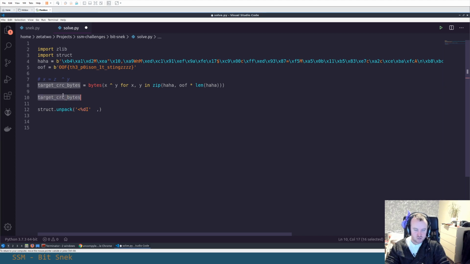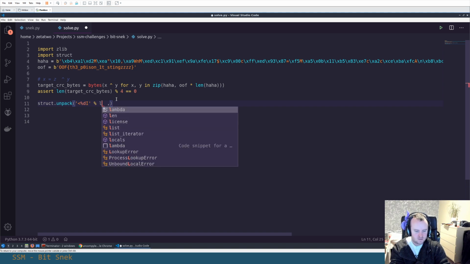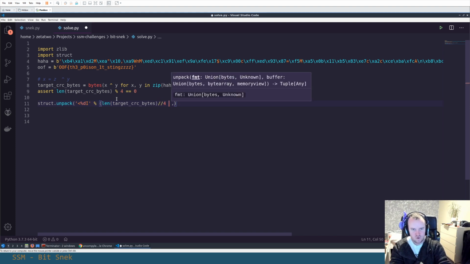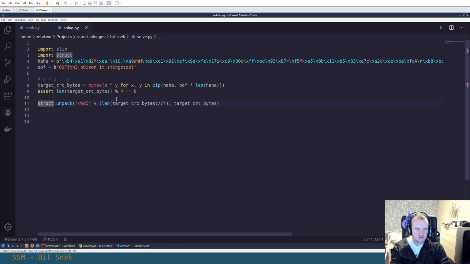This thing should be a multiple of 4 bytes, so let's just make sure that's the case. Then we can divide the length of this by 4 to know how many integers we expect.